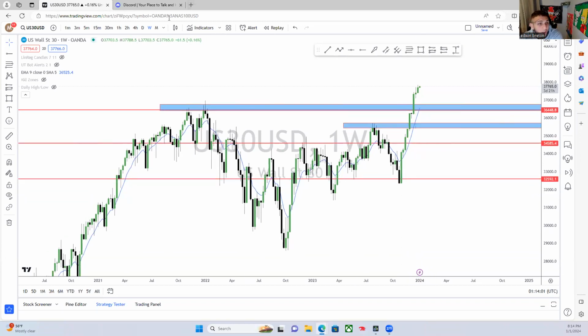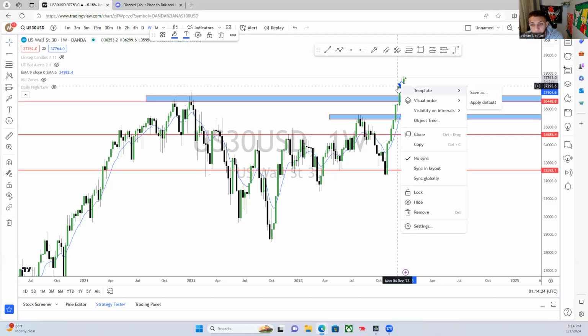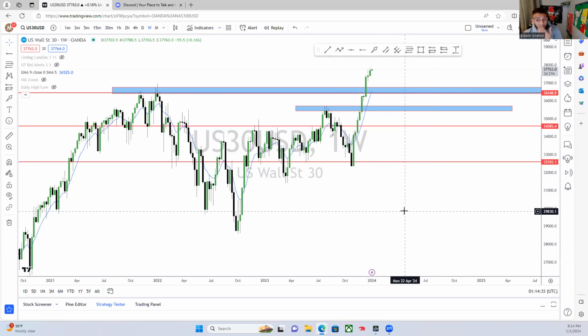Pullback for a continuation, or like you guys know, if you're new, just hold on tight, you'll see how I trade. But if you've been with me, you know I focus solely on candlestick closure, supply and demand. So we do have those candlestick closures, but fortunately, these are just to take as soon as that candle closes. You know, we get that pullback and the continuation, and we take that intraday trade. So I've been missing all of this. So I'm literally just gonna sit on my hands and wait for that retracement in order for me to capitalize off my long positions, right? And get the best entry. Pretty much that's really what I'm here to do. I'm not here to take a trade every day, right? I'm not here to take the best trade.